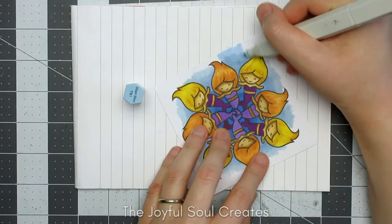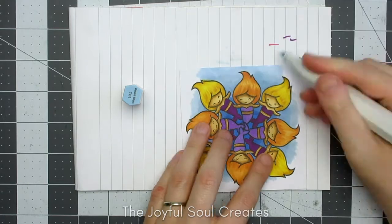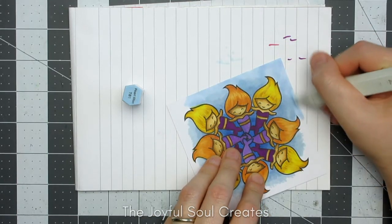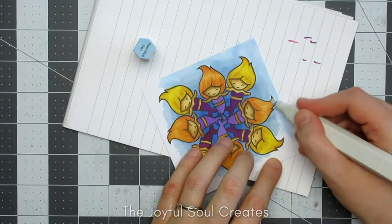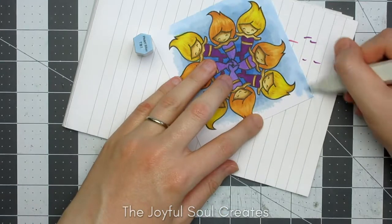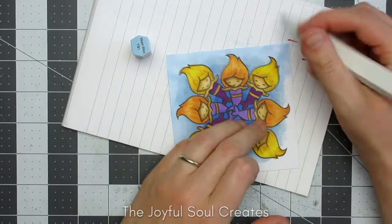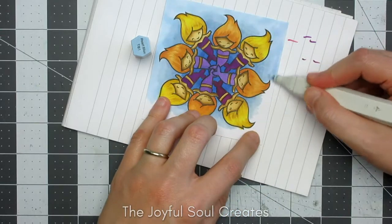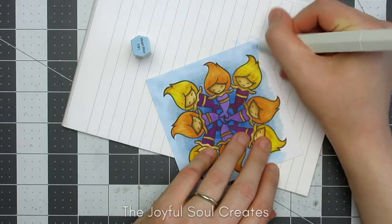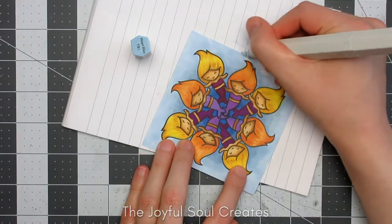But I didn't think it mattered too much here anyway because it's water, there is some kind of texture in a sense to it, so it didn't need to be completely smooth. My Illustrator markers that I have are the older version of the Illustrator markers, and the nibs are not great, and you can see this TB1, my nib is utterly destroyed. It's really separated and just not very good at all. So it does not work in the slightest for detail work, but for this kind of area it works well enough.